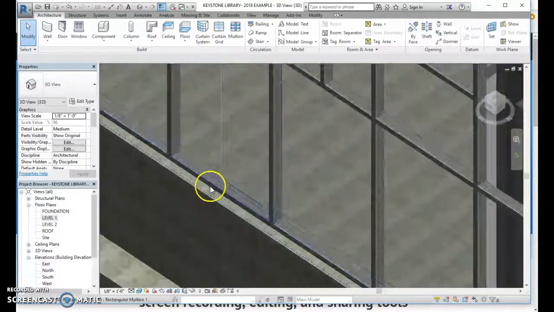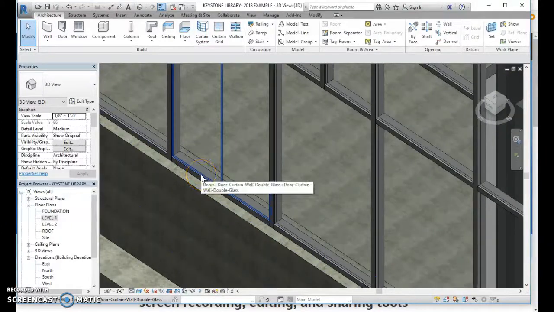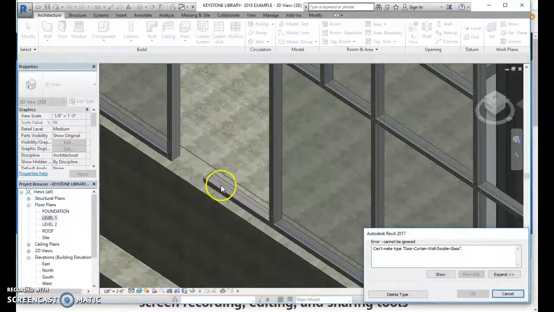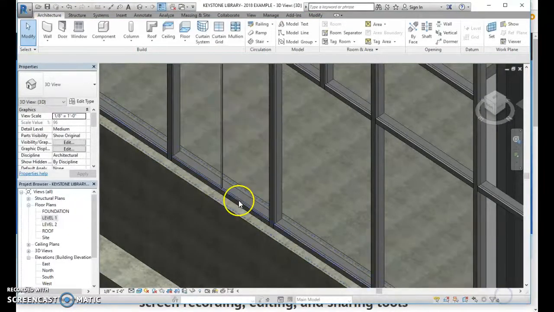Now the problem is we have this in the way. Once again, this mullion on the bottom. So let's tab it, select it, unpin it, and delete. Let's try that again.